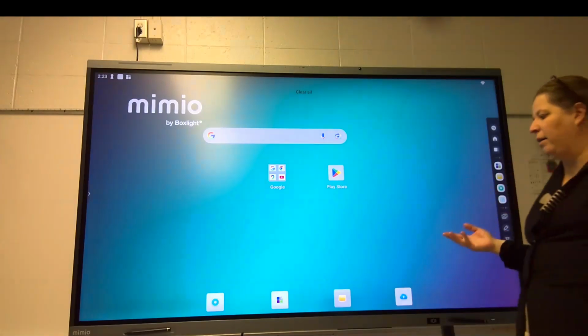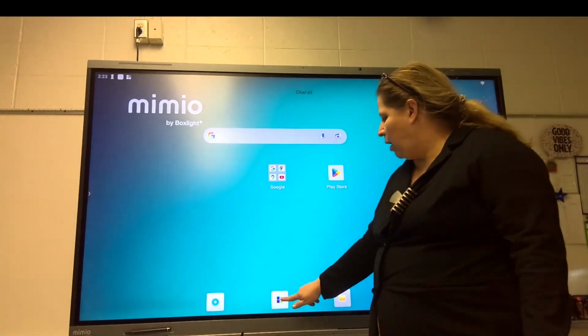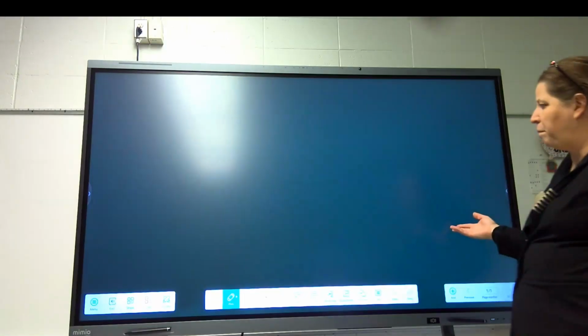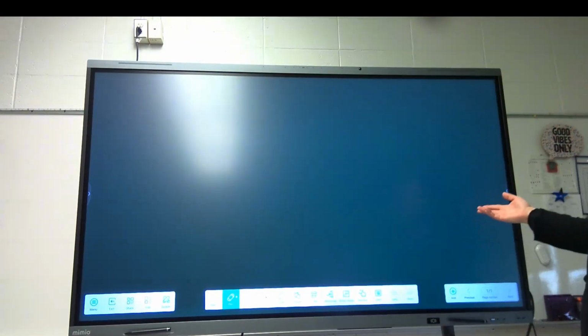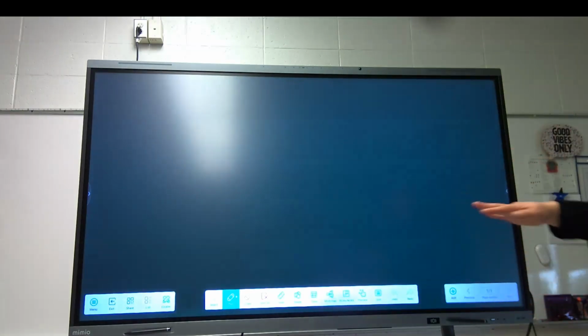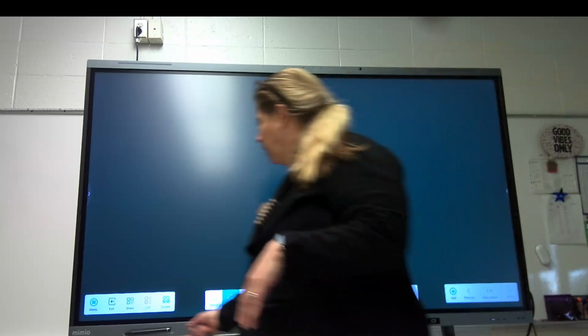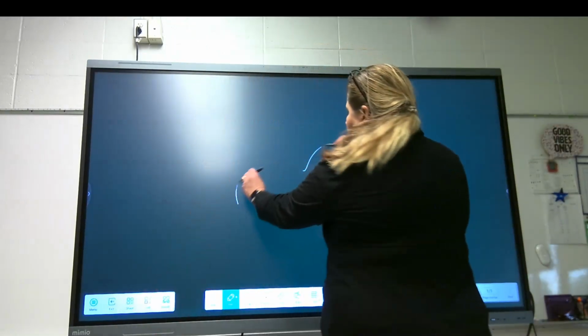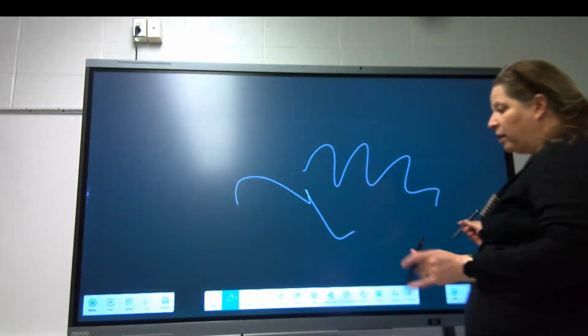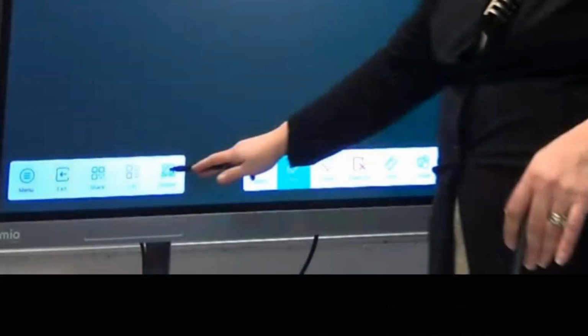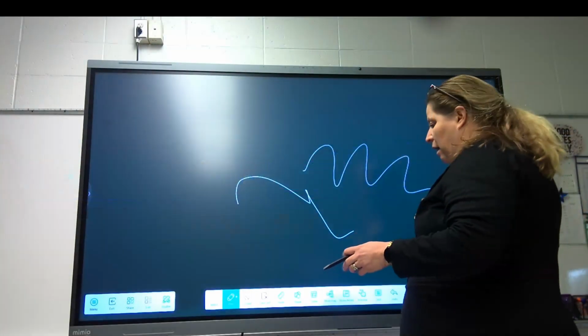Some other things to take a look at, we have access to the Whiteboard software. I notice mine is set to have a dark background, but we're going to get some close-ups on these different toolbars here, because we can actually do a lot of stuff here in this Whiteboard software. And the first thing you should do, two pens. Okay, so you can have two different things happening at once in two different colors. You just have to make sure that you have double versus single indicated here to make both pens operate.